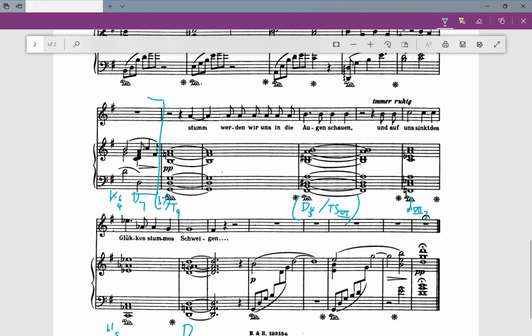So it's not resolving like you would expect a secondary dominant would. So instead, I'm going to say these 4 bars here is just one chord, i.e. the tonic ninth.